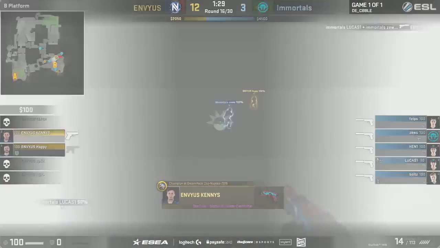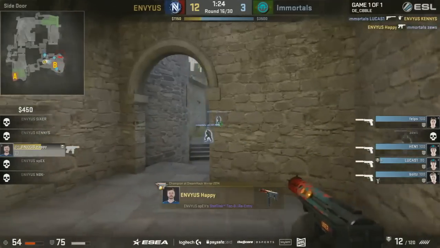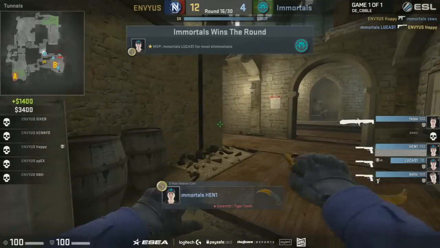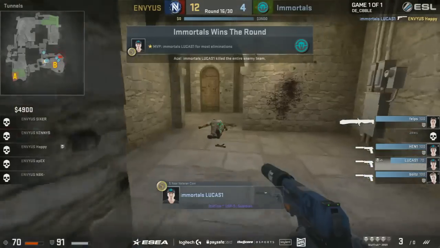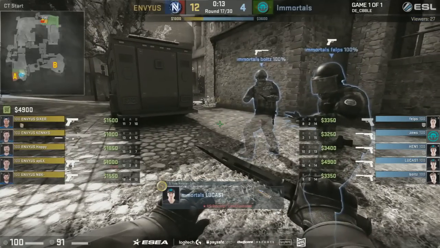So it should be the round going in favor of Immortals. Pretty convincingly as well. Happy and Kenny S remain. Lovely shot from Lucas again to take down Kenny. Very good movement mechanics inside of the smoke and getting up on top of the box to set that crossfire and keep his teammate alive. Lucas, excellent round. He gets the ace, in fact. All 5 for him. And considering they came from 2 approaches, that's very good movement and very good awareness from him.